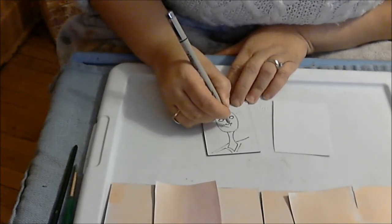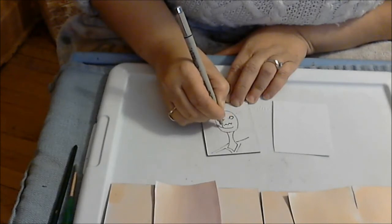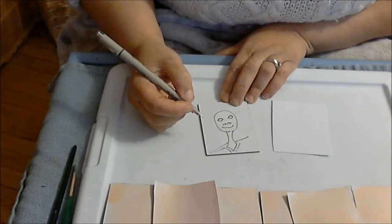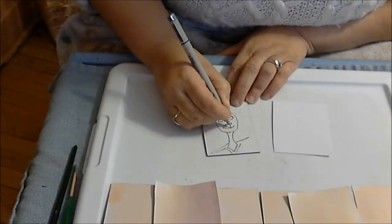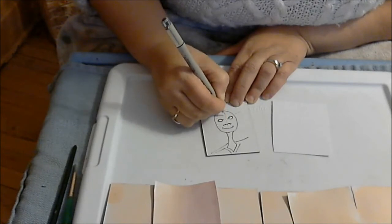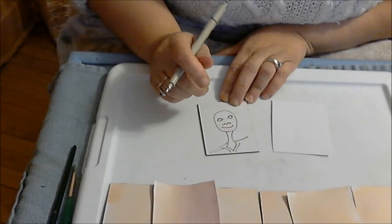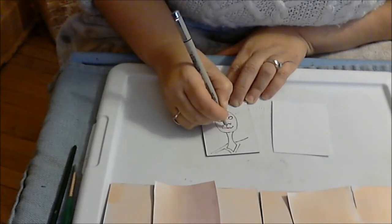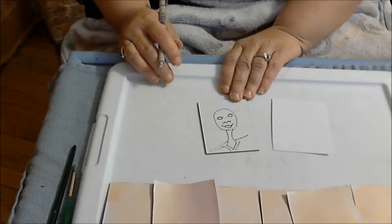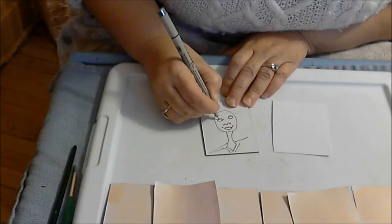The next thing I do is make the mouth. The mouth should be a little wider, and I normally start with a line that has an end on either end, like a great big smile, but that's not the mouth. This is where you've got to be careful. The bottom of the nose, the center of the eyes, and the middle of the mouth have to line up. Then I draw the top of my mouth and the bottom of my mouth. Sometimes I make my mouth a lot smaller, sometimes bigger. It depends on the mood.